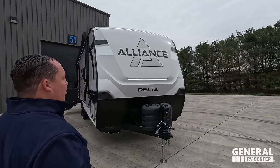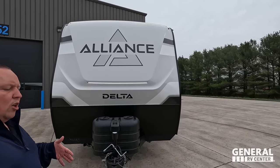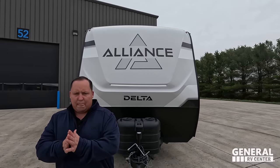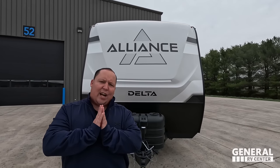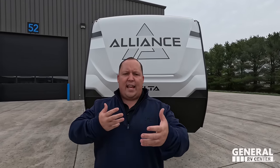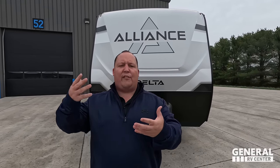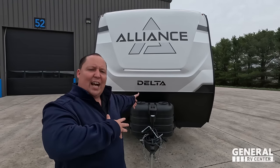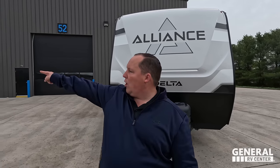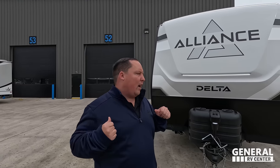The model is Delta 262RB. The actual tip-to-tip length of this travel trailer is 29 feet, 7 inches. I forgot to mention — this is a prototype. Everything that you see, if you're ordering one of these, there might be some slight differences based off of the feedback that people are giving now that they actually got these built. Also, if you look over there, we have another one that we will be reviewing in two days — that's the bunkhouse version.